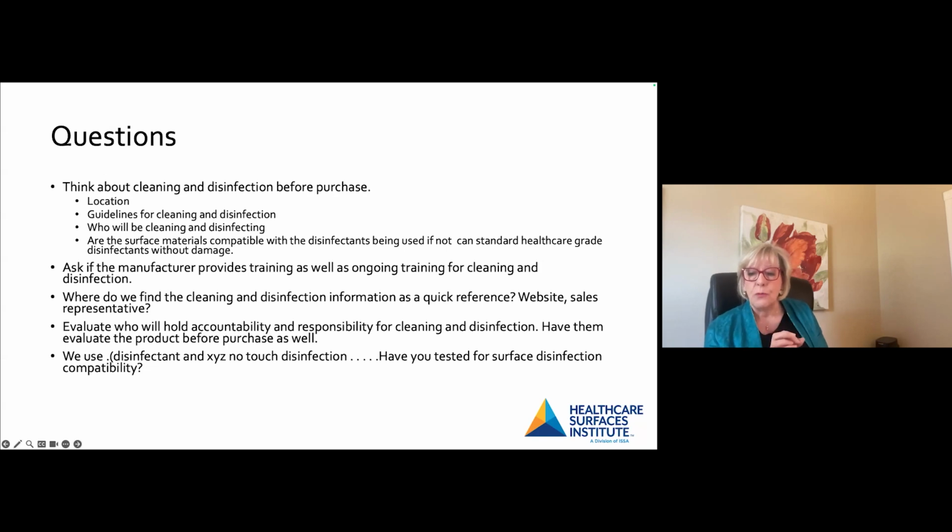We also want to make sure that we know the expected life cycle of a product. So for a long time, you purchased a bed. Well, they didn't give you the life cycle of the mattress. Now they're starting to state that it's 1 year and it needs to be repaired and replaced. So our thinking really needs to change a little bit as we evaluate products that we're buying for the healthcare environments. And so these are some of the questions that you can ask during the process of evaluation to finally make a final decision on whether or not this product is going to fit in this location and whether or not it's going to be safe for us to use on an ongoing basis.